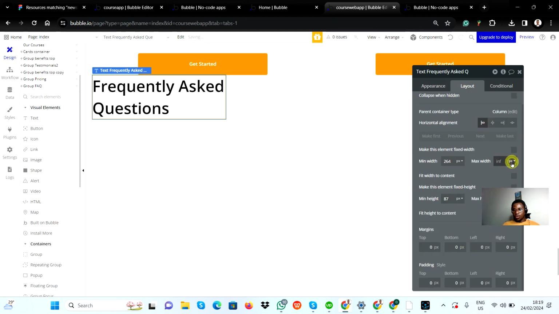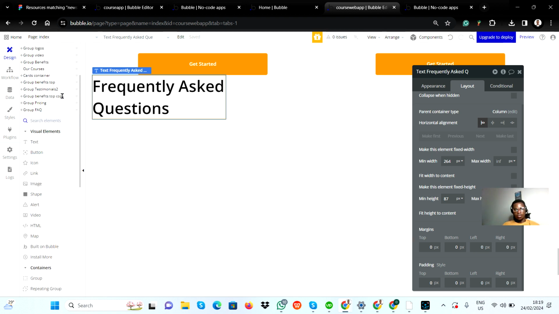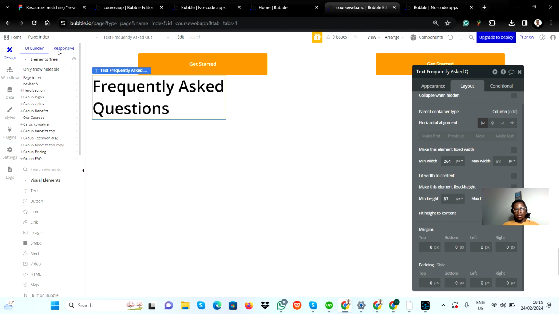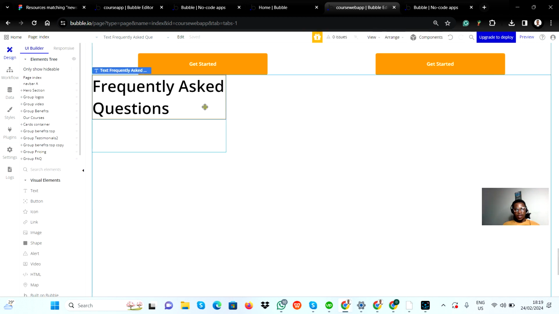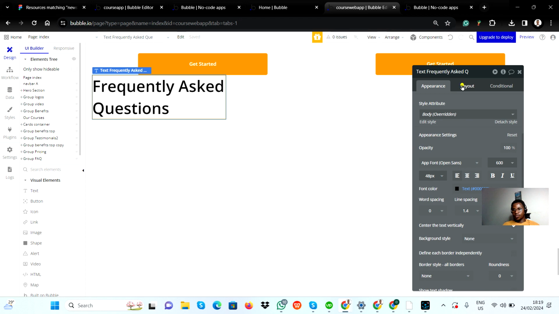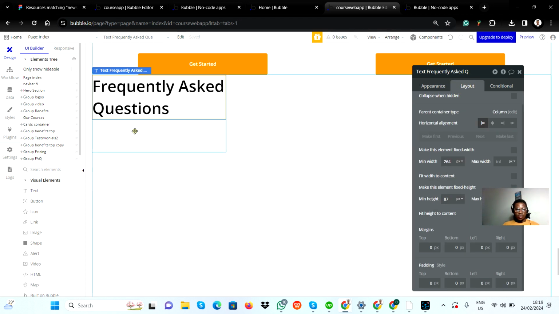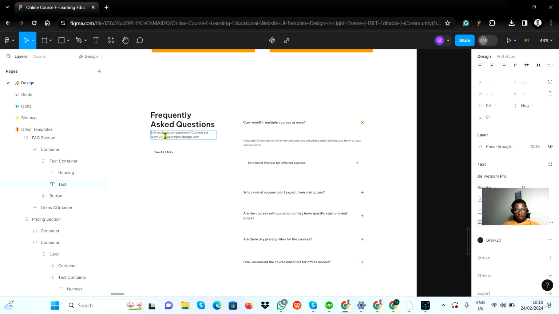It shouldn't be fixed width, but the minimum width can still be 264. That's fine as long as it is lower than our mobile breakpoint, which is 320 pixels. So this is fine at 264.